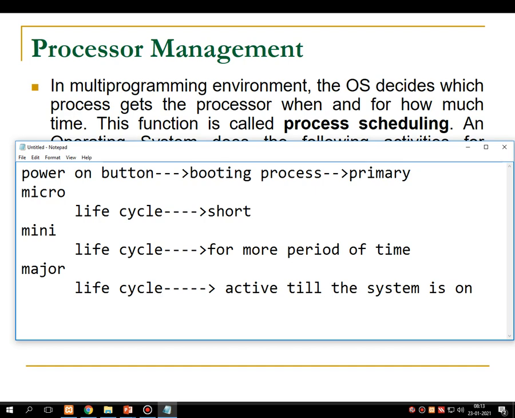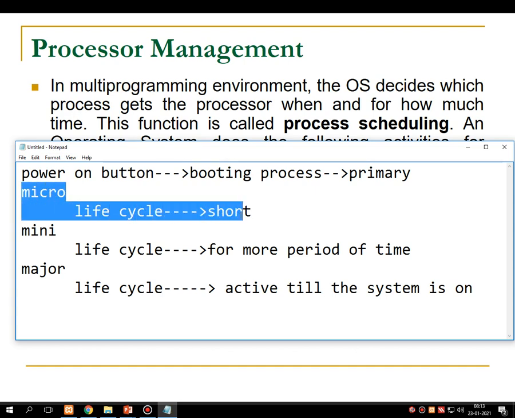for executing its first task, where you can see that whenever you press the power on button, there is a blinking light in every device, which actually checks whether the device works properly or not. That process is called a microprocess as far as the operating system is concerned.